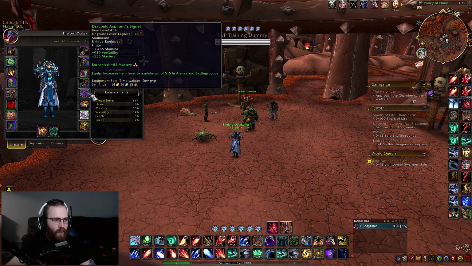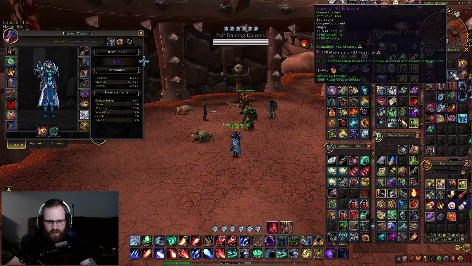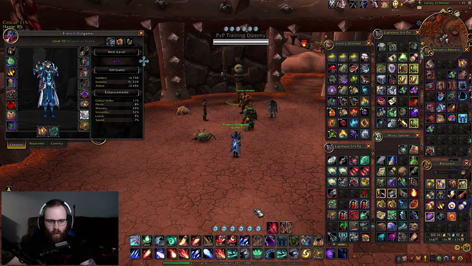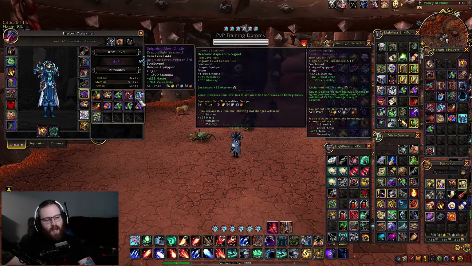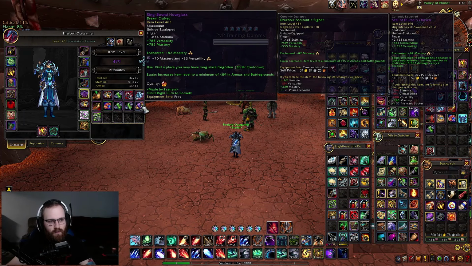And then I would say we're going to craft a ring as well, either the Titanic Insight one or the Ring-Bound Hourglass. Either one of those you're going to do. I would say you can either do Versatility or Mastery.